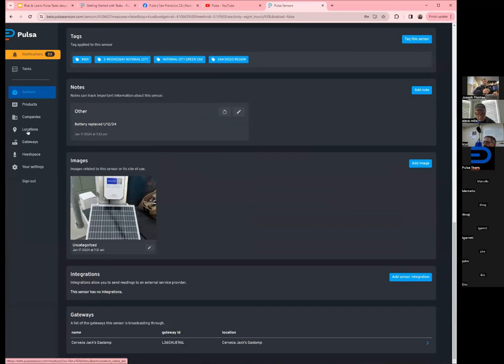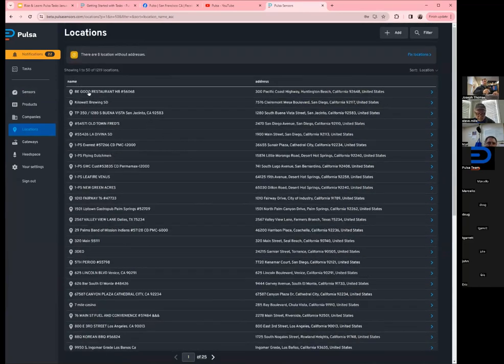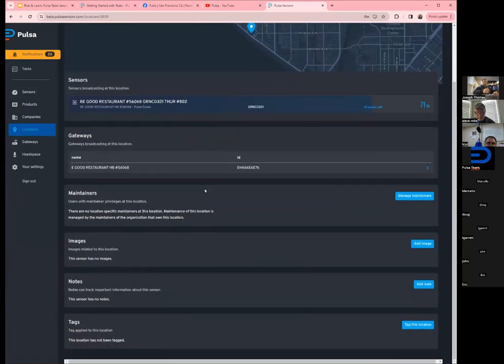So the way that it works is you have your locations. Every hardware item has its location, and the location will allow you to set specific maintainers for that individual location. So if, for example, you have locations in a certain city that only some people should be assigned to, they might be assigned to those locations. Otherwise, if you don't have specific people assigned to specific locations, it'll fall to the default. The default are going to be users in your organization.